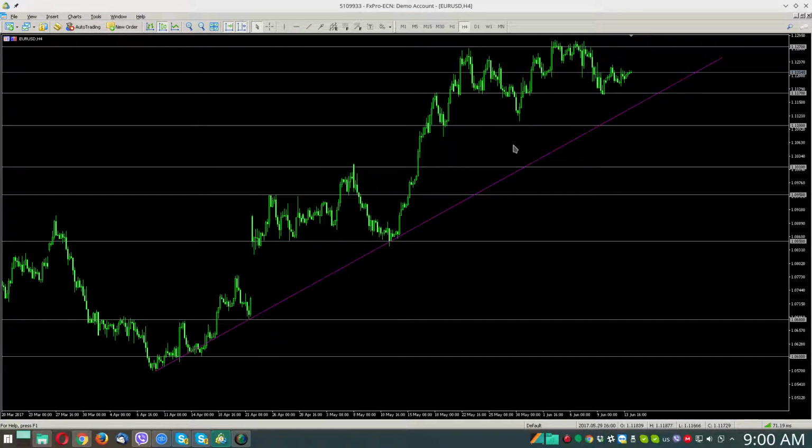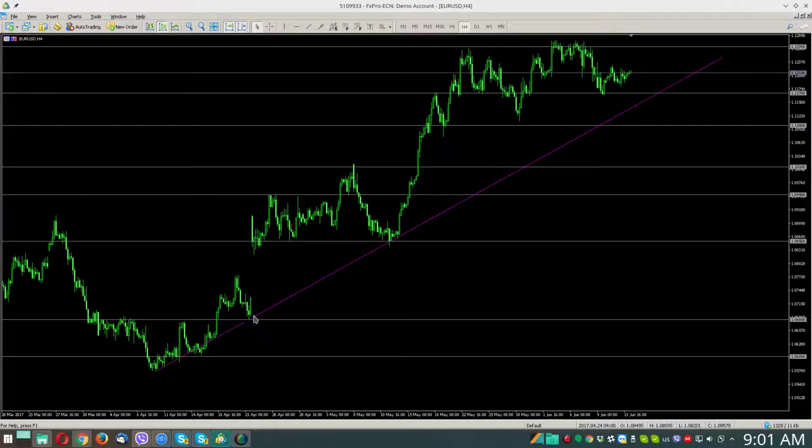So, I was talking about dynamic support and resistance levels, and as you can see here, this trend line represents such a support and resistance pattern. We see here that prices were supported here, we had a bounce, then prices reversed, they dropped slightly below the trend line, but they moved back above it. Prices were supported here, we had a bounce, prices continued to the upside, then we had a reversal again when they touched the trend line.